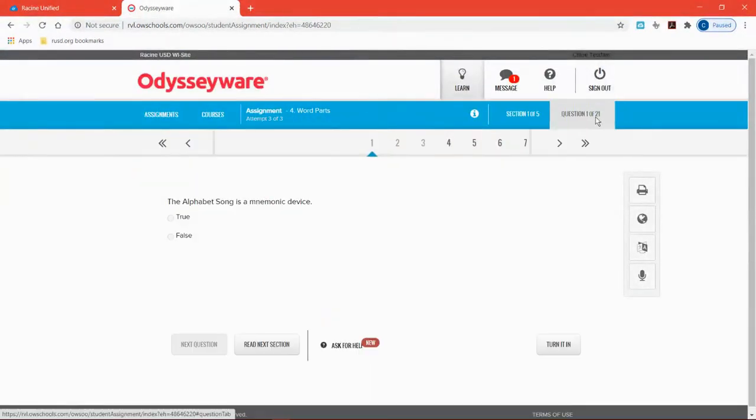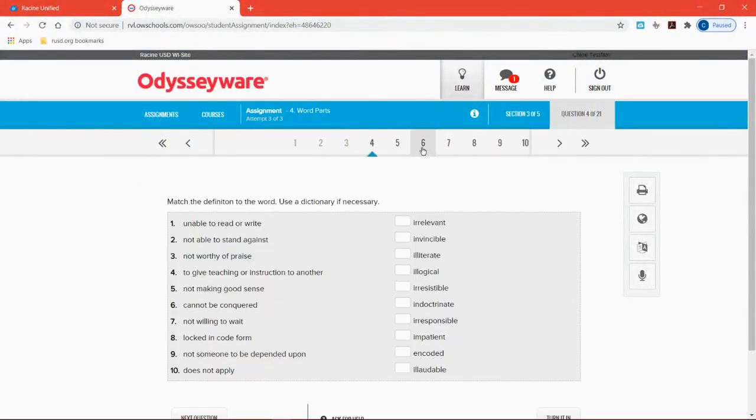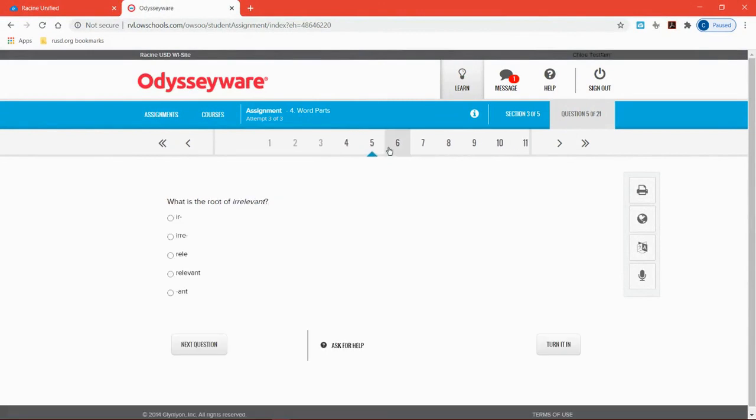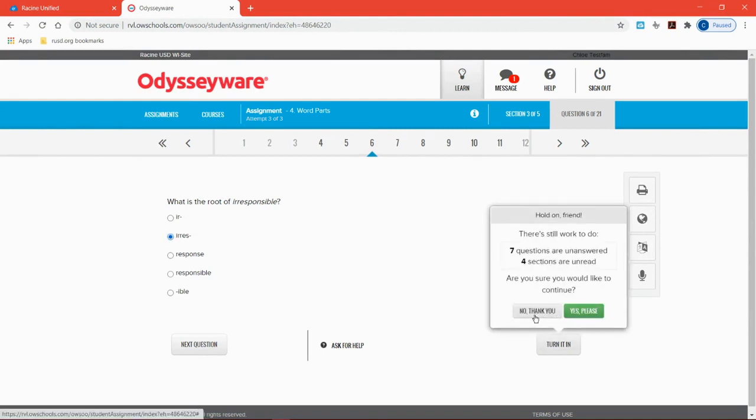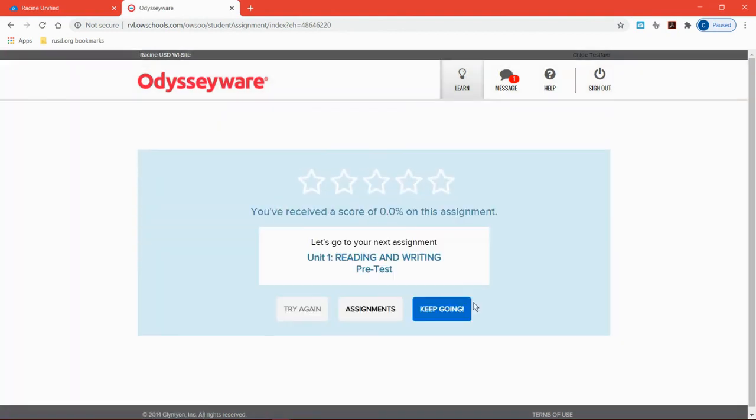And then we can go to the question section, and we can find the assignments and the questions that we have to answer. When we're all done, I can hit turn it in. And I'm just going to go with yes, please. So obviously that is not very good. However, this is what it looks like when the student turns it in. For a lesson, they will get a score as long as there's no manual grading required in the project or lesson. And then they can choose to go back to their assignments. So that's what I'm going to do here.